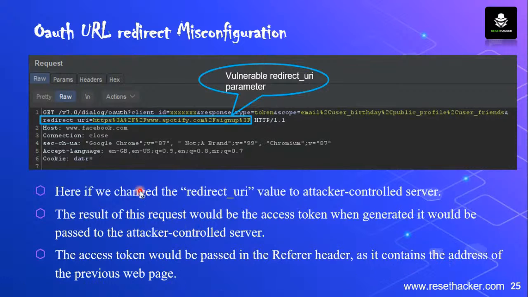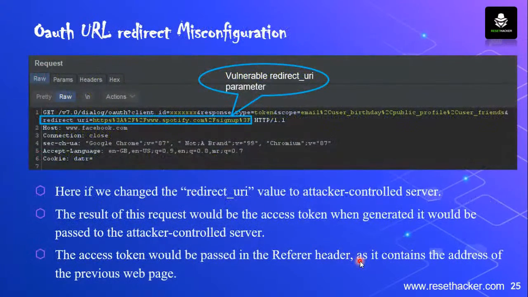Suppose you went to facebook.com, and after that you went to a sign up form. In the referer header, it will show the first page was facebook.com. So the access token might be passed in the referer header also.